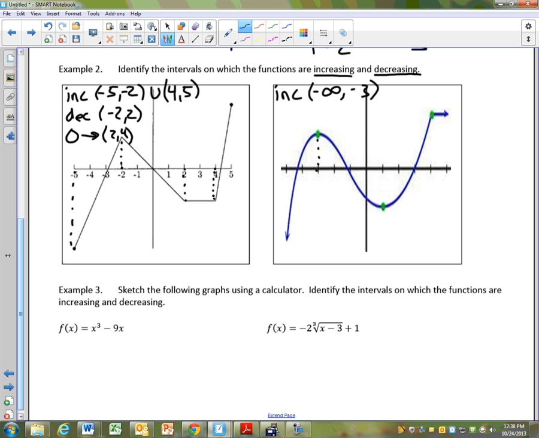Right, because if you think of it like this, if I throw an object up, its height is increasing, and on the way down, its height is decreasing. But what happens right at the top? It stops. It's motionless for a billionth of a second, right? There's just that small point in time where it's not doing anything. So we can't call it increasing or decreasing right at that spot. Okay, so then it decreases after that from negative 3 to what? To 1.